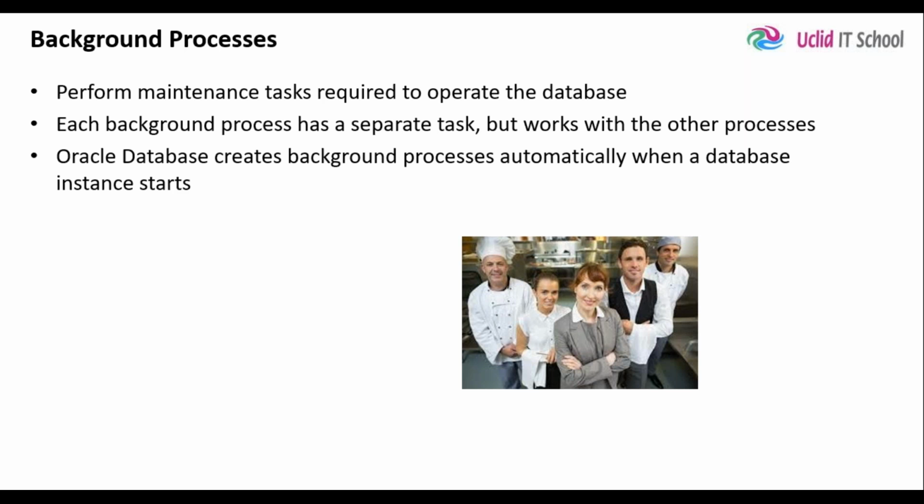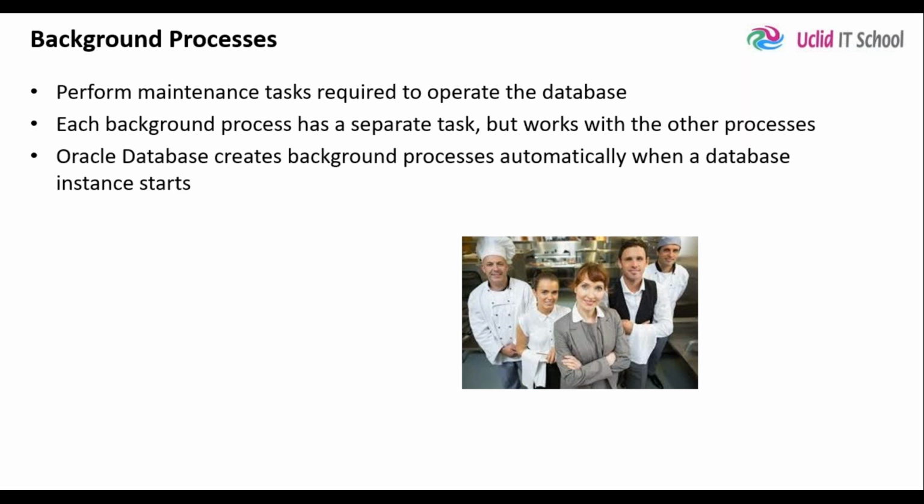So extending our earlier example, now you go to a restaurant and who serves you? The server. But in the background, actual dishes are prepared by other staff. You have many other staff in the kitchen. Those staff you can compare to background processes. They do the actual work. So you have a chef, you have a cleaner, you have some other staff. They all work together to prepare your dish. But finally, your dish is served by the server. So generally, you see the server, but not the background staff. Background staff work in the background, and depending on the business, you may have many background staff.